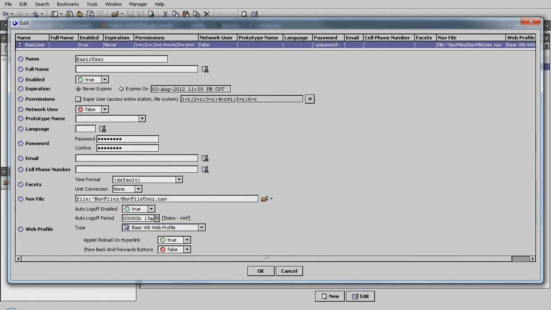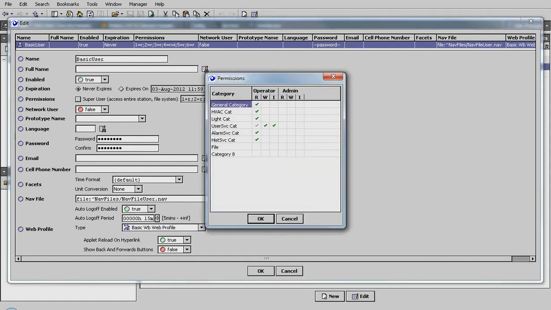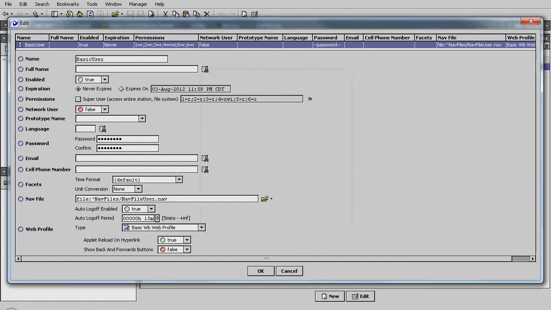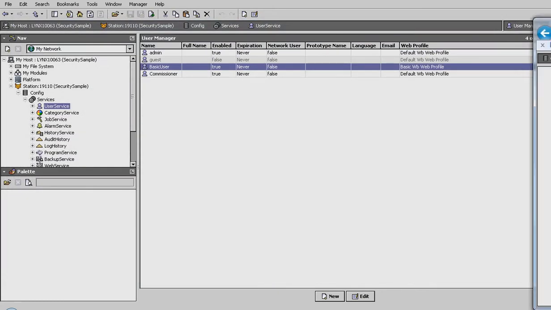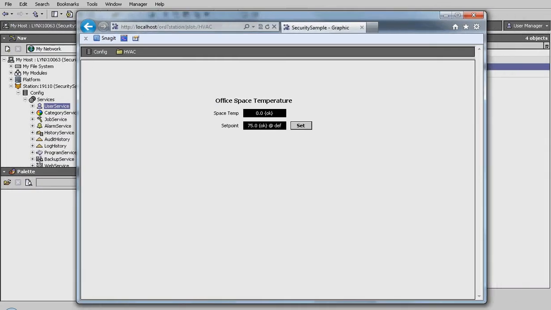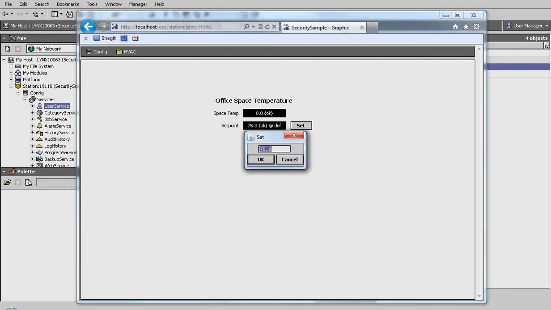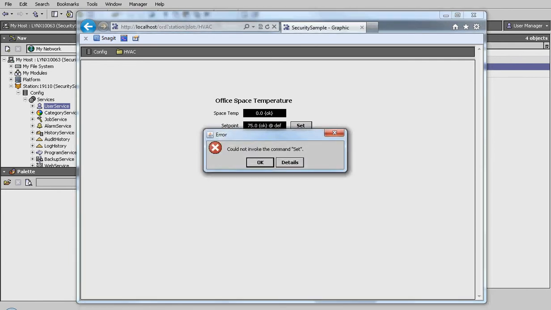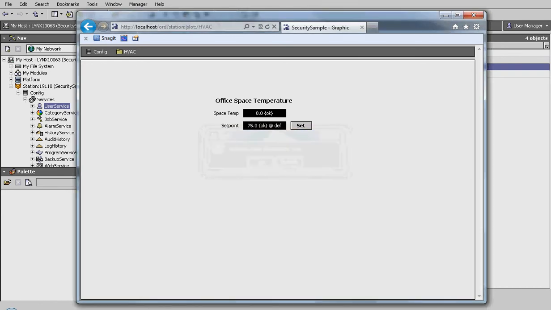Note too, I'm going to go up here and hit this chevron, that we gave them certain rights to read things, but we didn't give them write or invoke category on most things. So let me show you how that works. So here's that user that we're logged in as. Let's say for example I can see the space temp is whatever. Remember, this is not a live system, so I don't really have a space temp sensor, but that's where it would be. And the set point is 75. Well, let me say I want to set that. I'm really cold, so I want to set it to 82, and I'll tell it OK. This user does not have the ability to set, which is an invoke, so they cannot invoke things, so they can't set it.